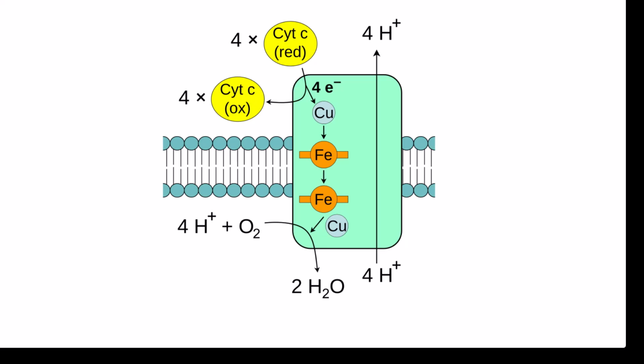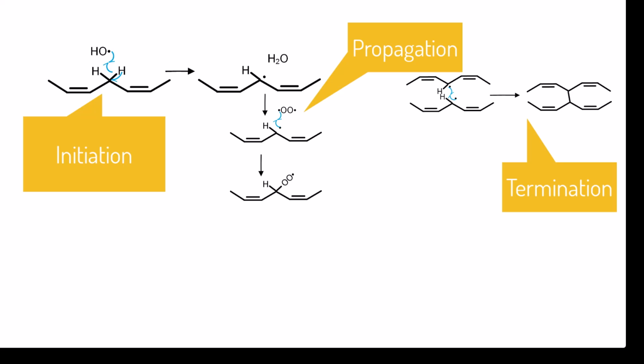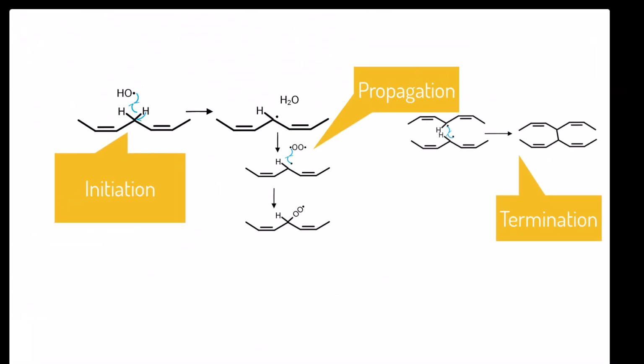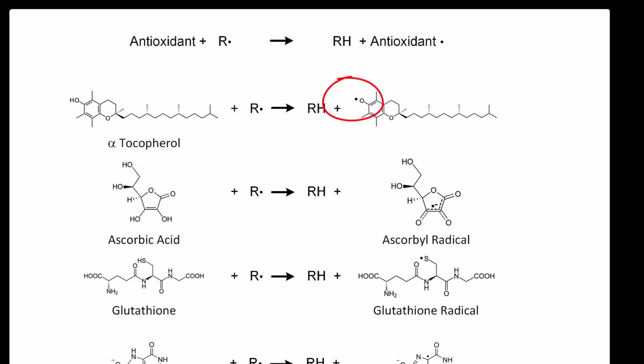I reviewed free radical chemistry and applied it to the vulnerability of DHA to undergo peroxide chain reactions. Peroxide chain reactions are only possible if oxygen is a dual free radical. I showed the 3 phases of free radical reaction are initiation, propagation, and termination. Finally, I showed antioxidants are simply intermediate products of free radical propagation that happen to be relatively unreactive when they become a free radical by donating an electron to quench a free radical. Also, these antioxidants get recharged with electrons by propagation reactions all the way back to NADPH.